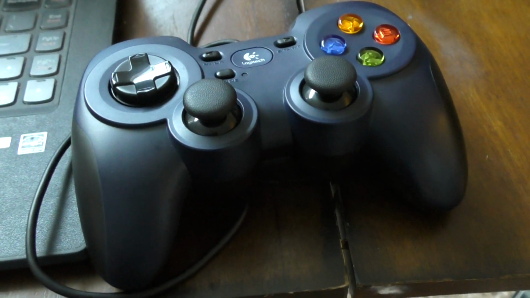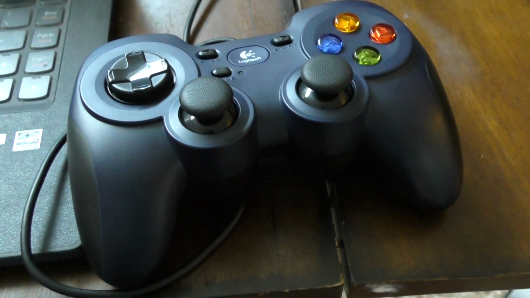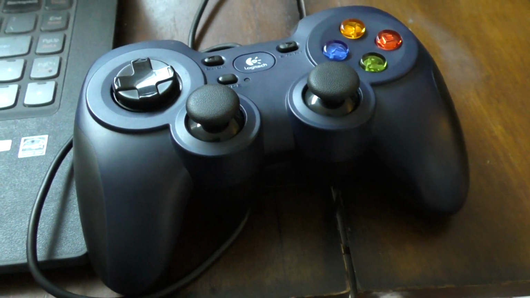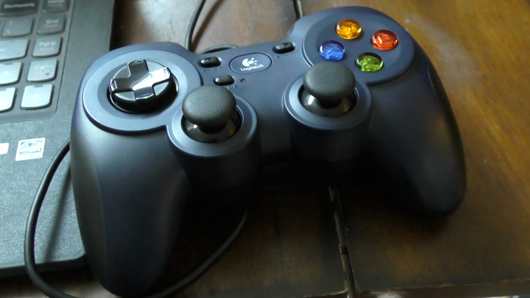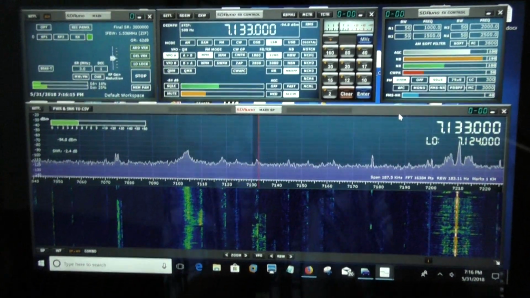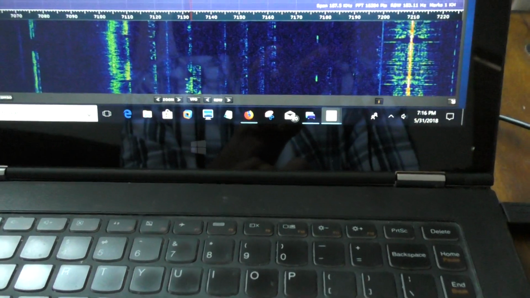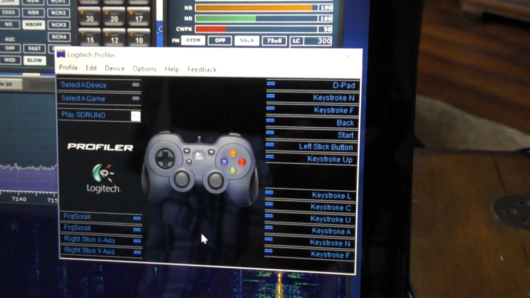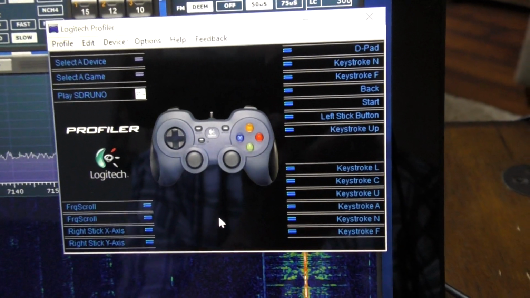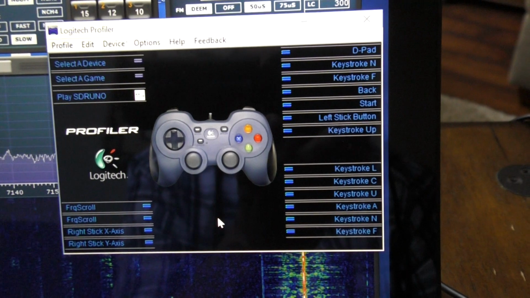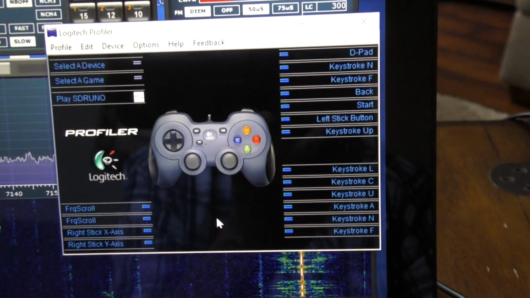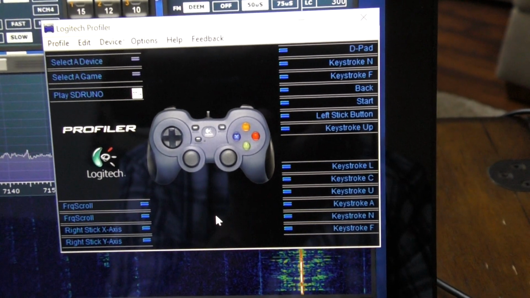And I will review a couple of those as well, and program them, and just go up and down and sideways, and do a few of those shortcuts. So this is what I wanted to share today. Thank you for checking this out, just so you get an idea of what this is, the control screen for this particular game controller. If you get other ones, they will have something like that, that lets you program different keystrokes to different keys.